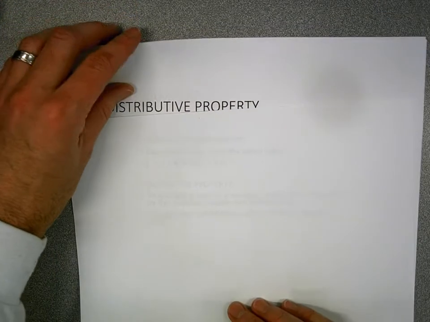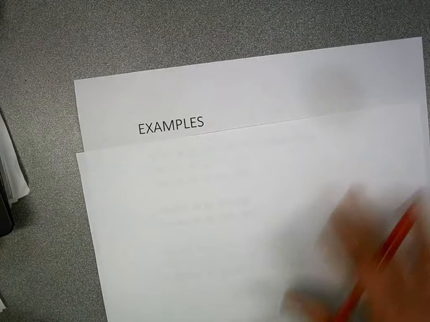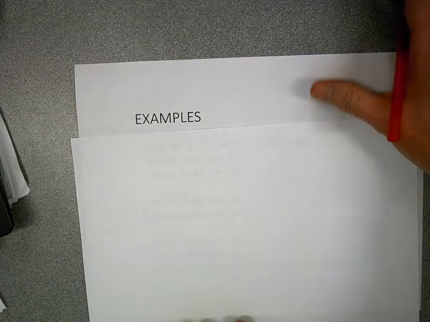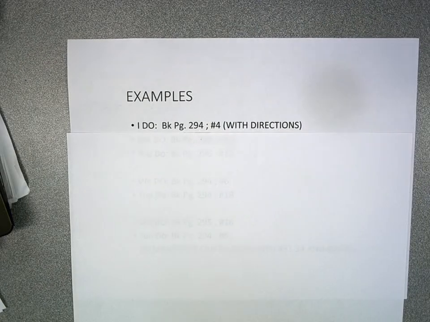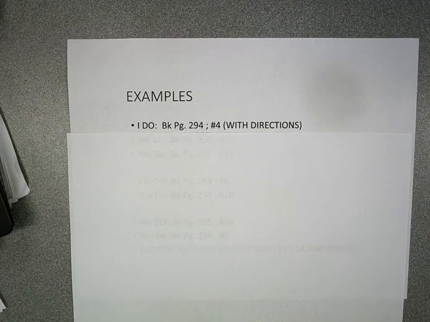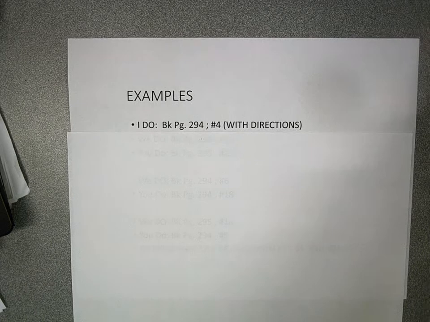Let's go ahead and do some problems that have to do with distributive property. All right, so go ahead, grab your book, flip over to page 294. Grab a piece of paper, of course, and put the correct heading on it. First, last name, your period, date, the assignment number. Eyes up here as soon as you're ready to go. You have all that done. Eyes up here.